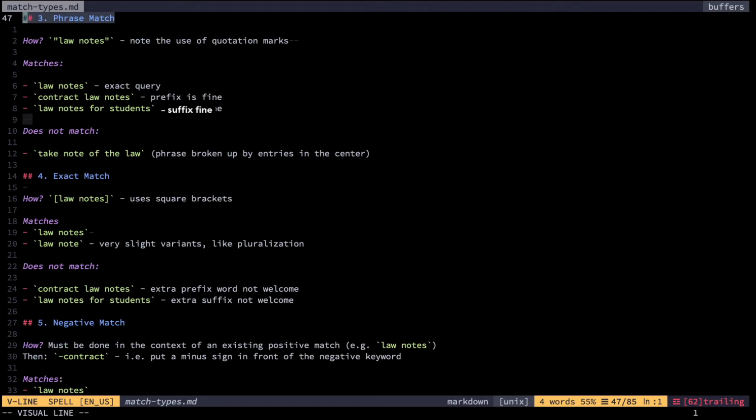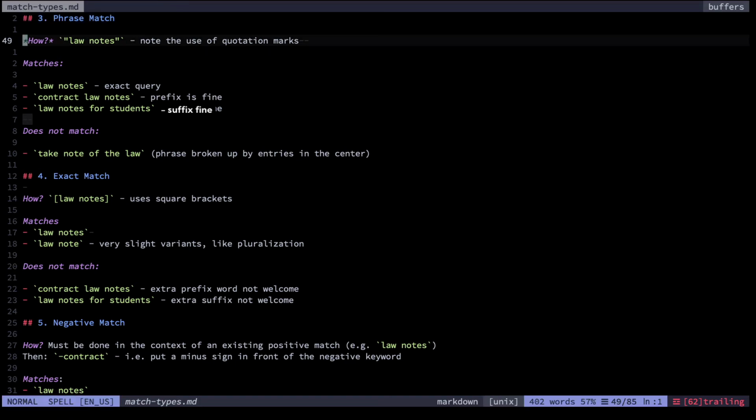The next type of matching available in Google AdWords and also in some other advertising platforms is phrase match. So the way you communicate this to Google AdWords is to wrap your keyword in quotation marks. You don't need quotation marks for regular broad matches. What does phrase match do? Well, it requires that the two words appear together without any words in between them.